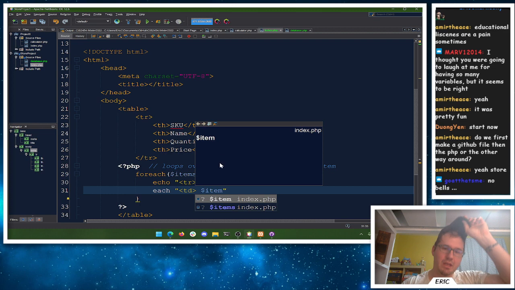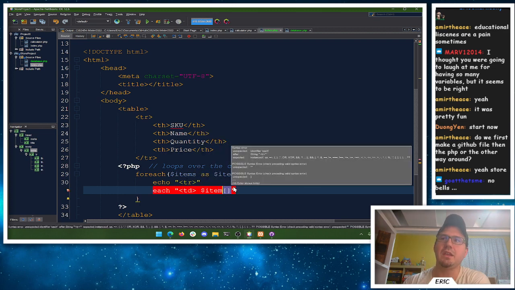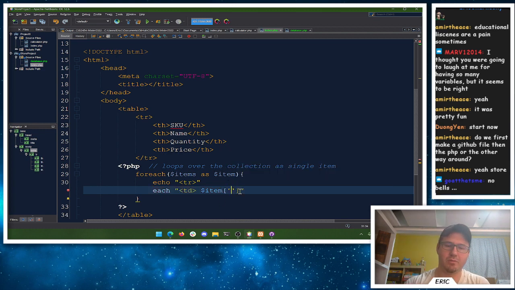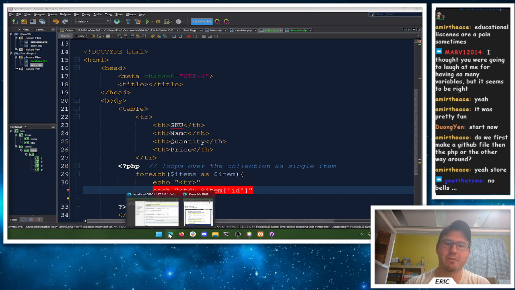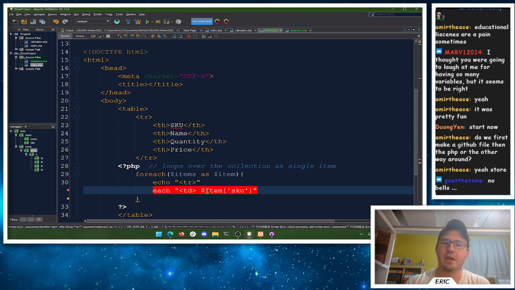And then for item, to get at the individual values, we use this square brace notation. So it's the index or key. You can go by index, like column 0, column 1, column 2, column 3. I never recommend that. You almost never want to use column numbering, because the column numbering can change behind the scenes. So we're always going to use column name. So I'm going to say ID. This is the name of the field here. I'm sorry, SKU. So it's going to say, hey, the item object value associated with the SKU column. We can echo that out.